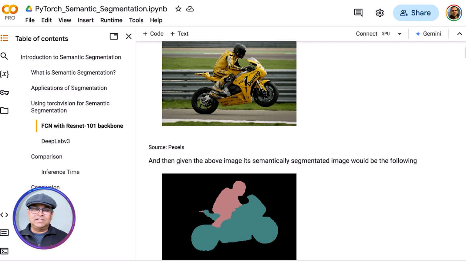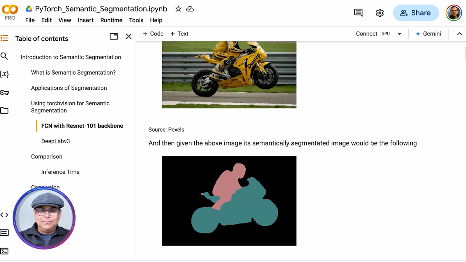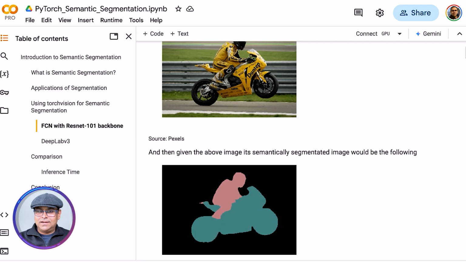So image classification has its place, but object detection is much more useful than image classification, because there we can find a region, create a bounding box around it, and assign a label to it. So that's a higher level of granularity. Now you can take it even further, right? You can say that the bounding box doesn't capture everything I want. The bounding box is not enough. In that case, for every pixel in the image, we need to assign a label to it. So here, every pixel has a label, right? It's either 0 or it is the colors that are determined by this person class or this motorcycle class.